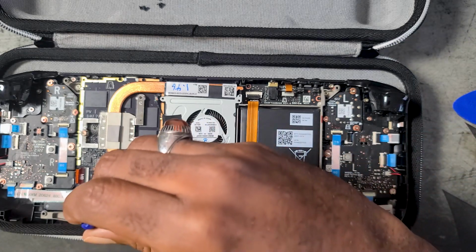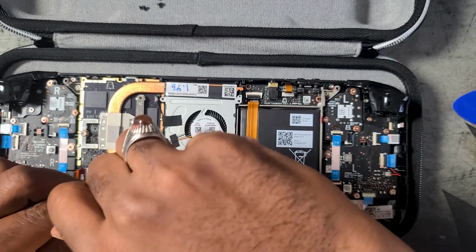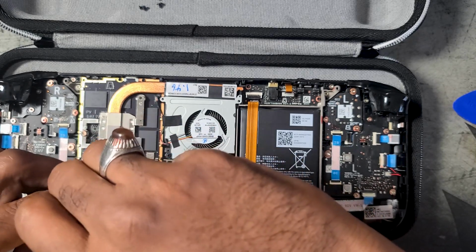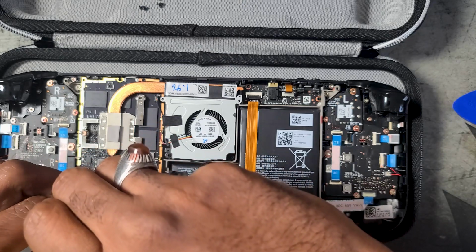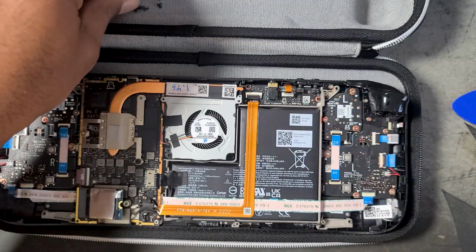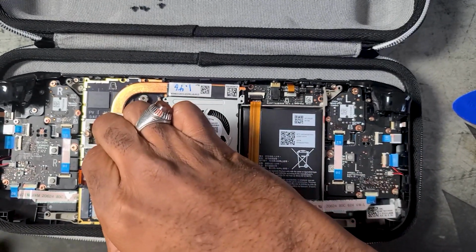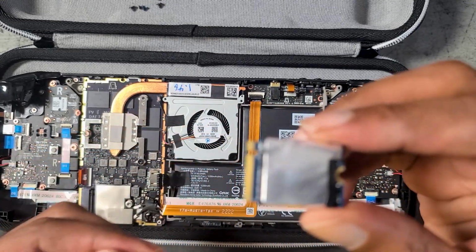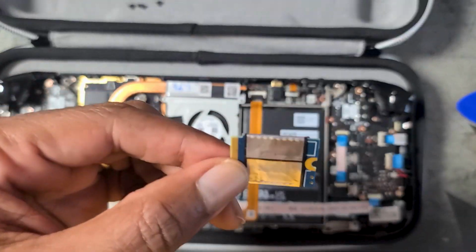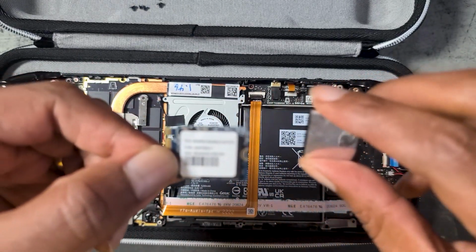And you'll also want to keep this screw a little bit separate from the others, because it is a different screw than the others that we just took out. As long as you're able to distinguish it from the others, you should be okay. All right, so now we can remove the SSD. And as you can see, the SSD is inserted into this metallic shield. And we're just gonna remove it from that metallic shield.